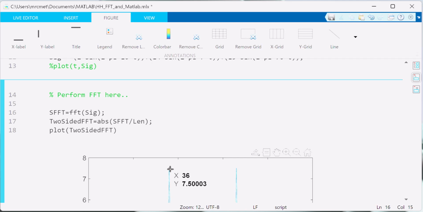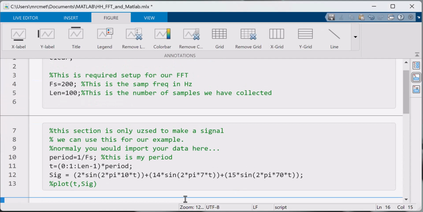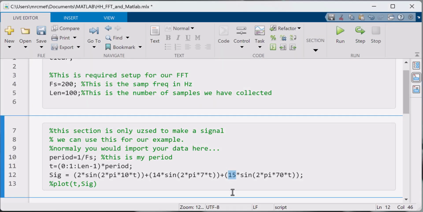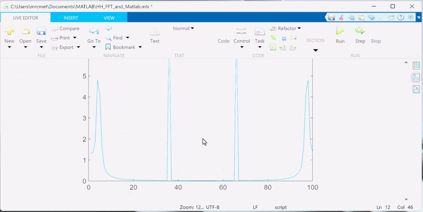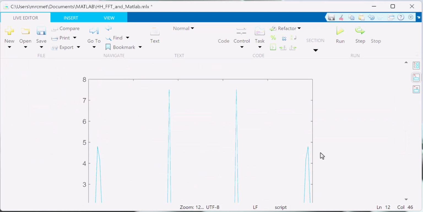Again, we can ignore the x value right now, but I have an amplitude that's 7.5, and I would have expected something maybe around 15. So I've gotten double the amount of peaks, but half the amplitude for each of my peaks.